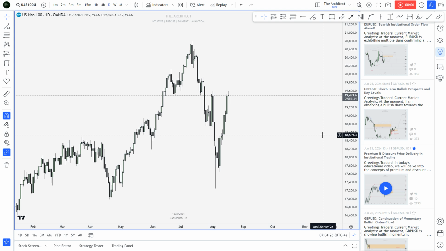In this session, we'll be revisiting the concept of draw on liquidity, and more importantly, I'll show you how to act on it with extreme market precision. We'll cover when to trade, when to stay out, and how to maximize your probability for high quality trade outcomes. With that being said, let's get into it.